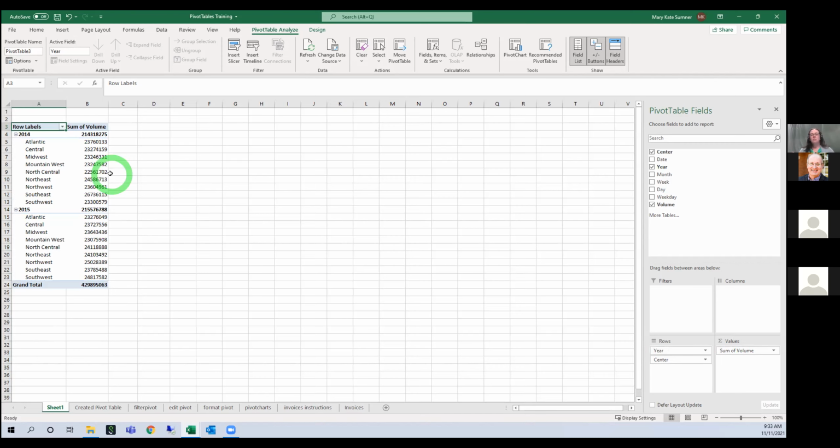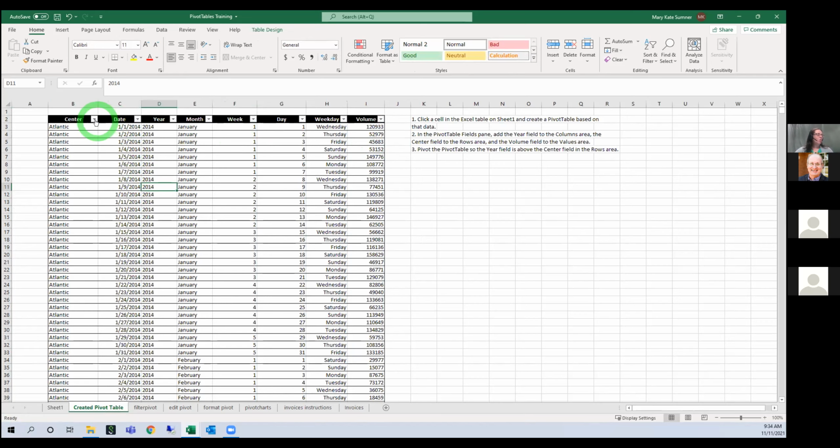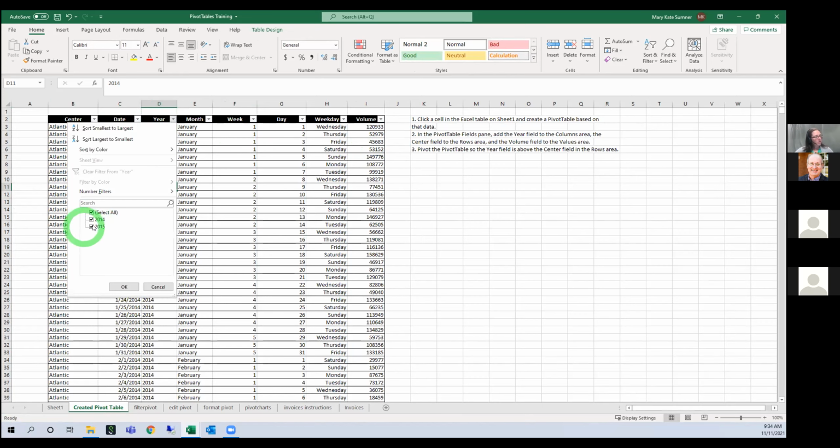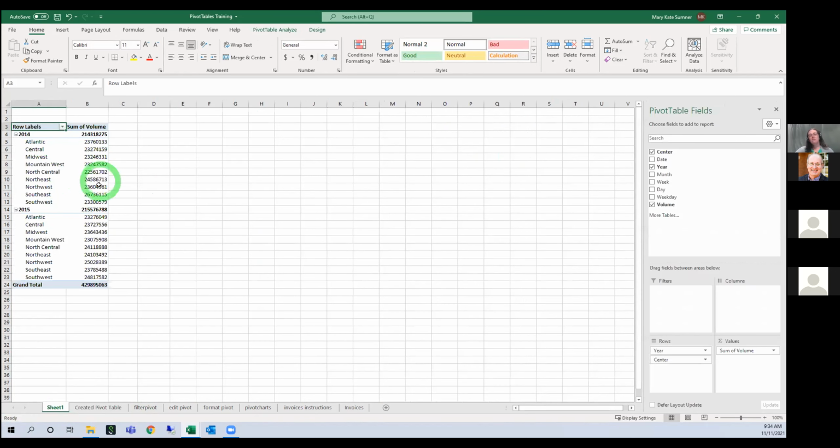So I know that might not be something that you all have to do in that specific type of thing with volume, but I wanted you to see how easy it is. If you were at this spreadsheet, you would have to go, okay, 2014, or hey, let's do some adding over here and I'd have to do this or that. So the pivot table makes it quicker and faster and easier for anybody to use. You can also send that actual file to them, and you can teach them how to do pivot tables and adjust that themselves if they need to, as long as they understand. So just wanted to show you that.